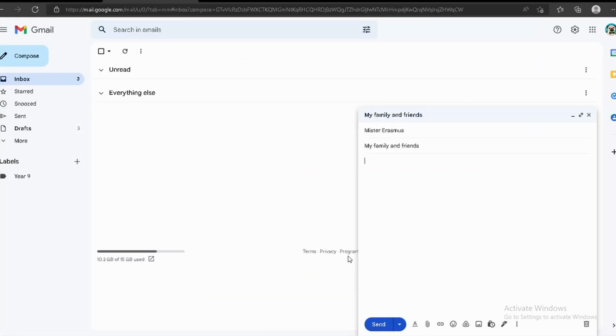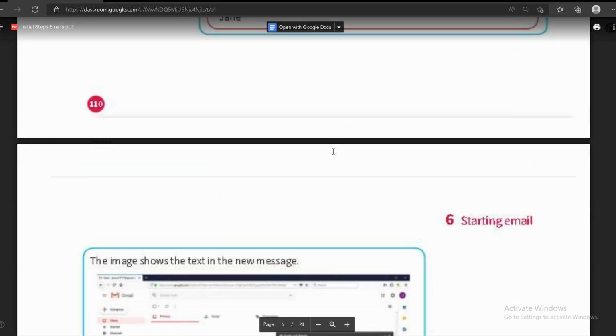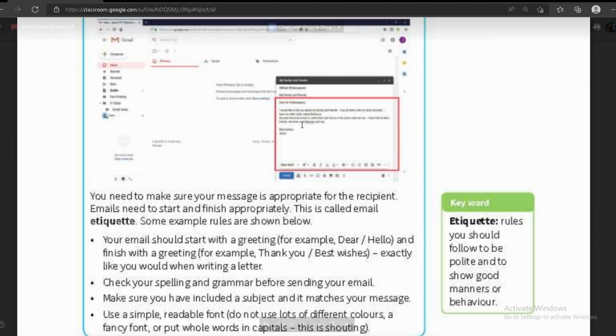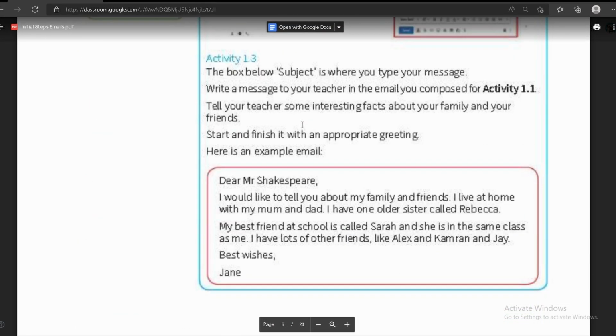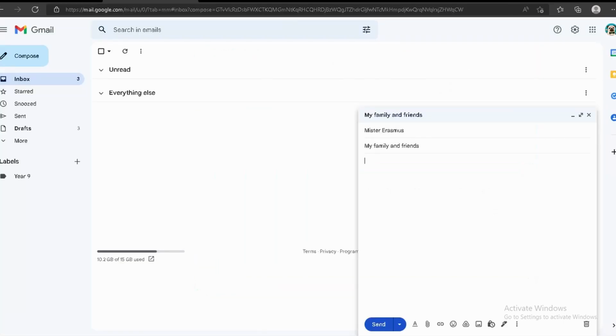So with any email, so if you are sending emails to your boss or you're sending emails to a friend, even if you really know that person, it is good etiquette to, you'll see that word etiquette, that it's almost like having good manners in real life. You would always say thank you to someone giving you something, and you would always ask please when you ask for something. It's good etiquette. So it's just a polite way of communicating, it's having good manners on emails.